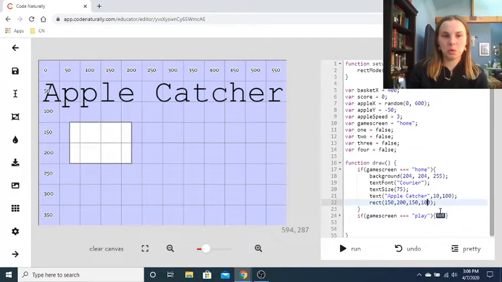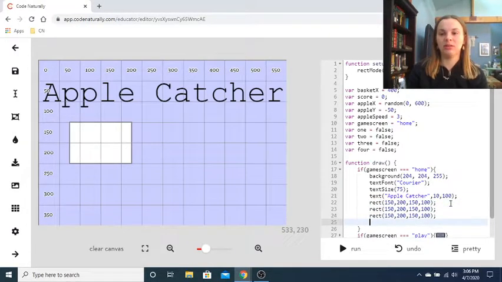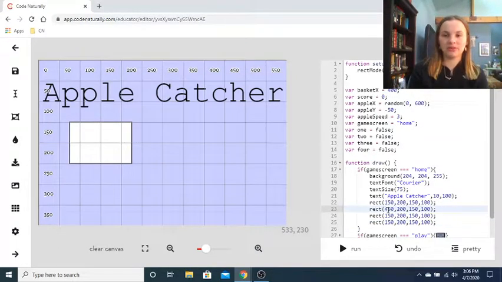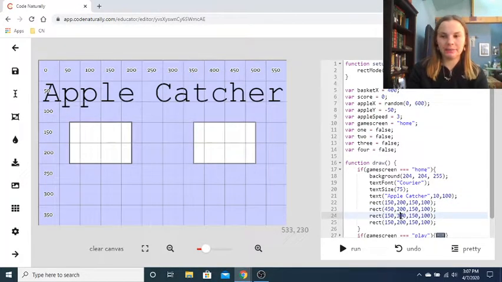So just get four boxes going. It doesn't really matter what they look like. They don't all have to be the same shape and size. It will be really helpful if they are. So one thing that you can do is copy the line where you made your rectangle 4 times, and then you can just change. For this one, I'm just going to change the x value to 450 instead of 150. Then for this one, I'm going to change the y value. So instead of 200, it's at 300.